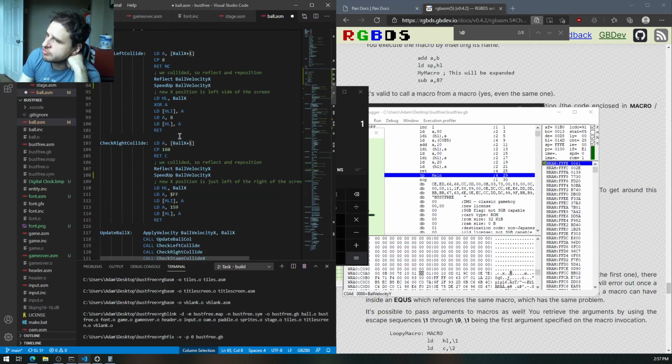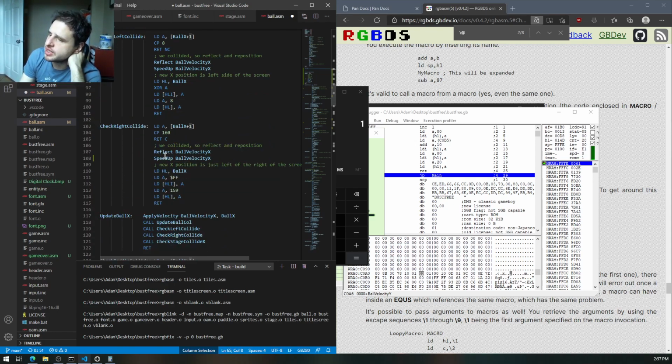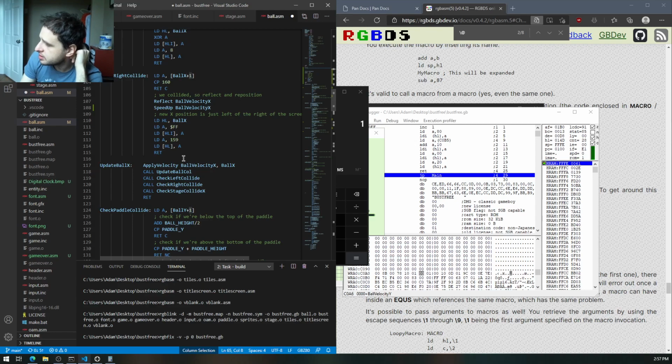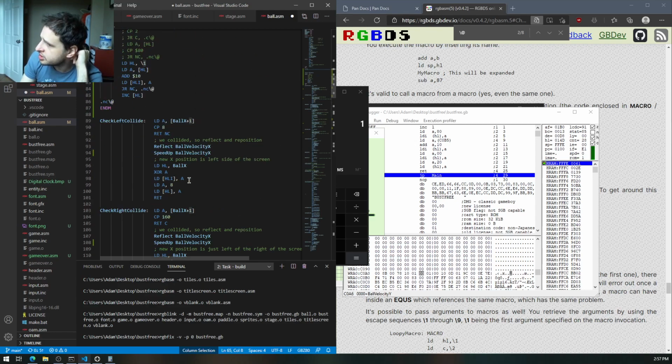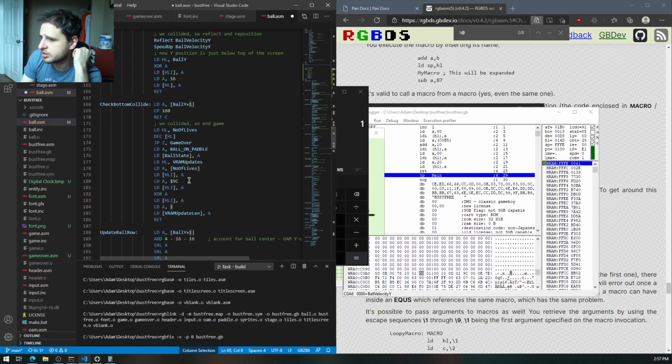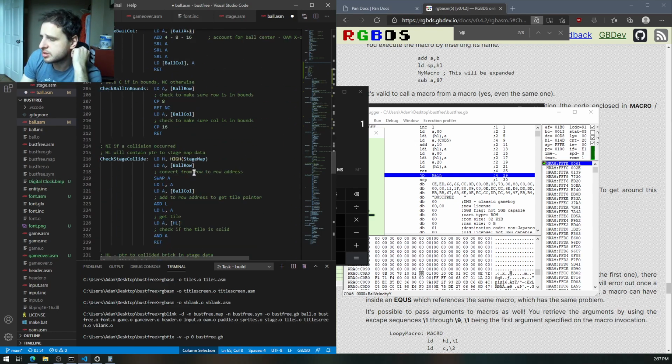Well, left collide and right collide, I can just speed up in a fixed way, right? Stage collide X might be harder. Yeah, stage collide, we're kind of counting on reflect doing the right thing.